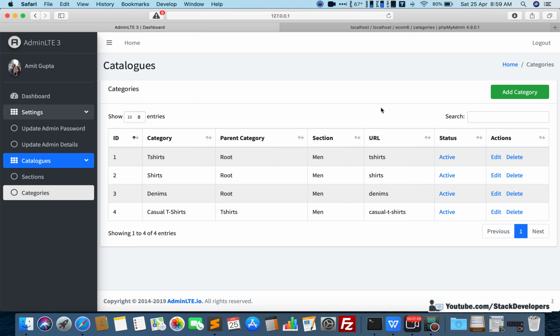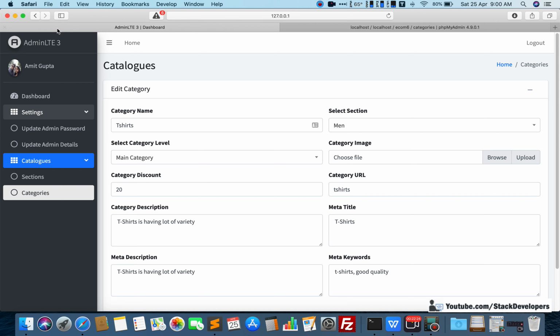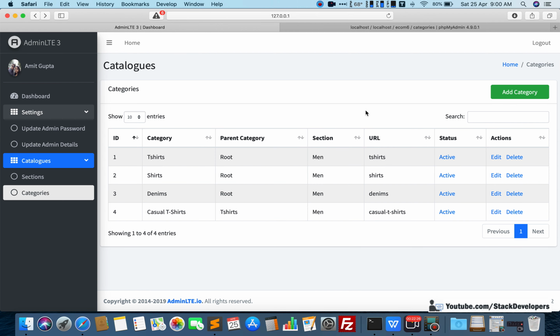And one more thing, in the next video we are going to add sweet alert. Sweet alert is a jQuery script alert, that will alert the user, that means they want to confirm that actually you want to delete the category or not, do you want to delete something or not, because it might be you have clicked here by mistake. So that is really crucial. We will add that sweet alert for delete category as well as delete category image. For both the links we are going to add that sweet alert.